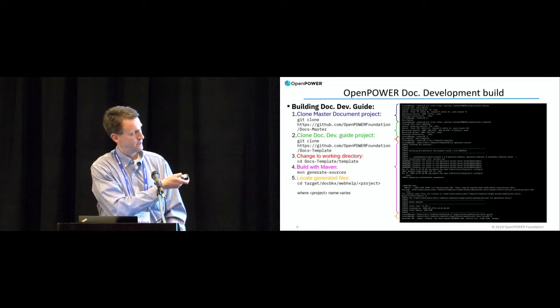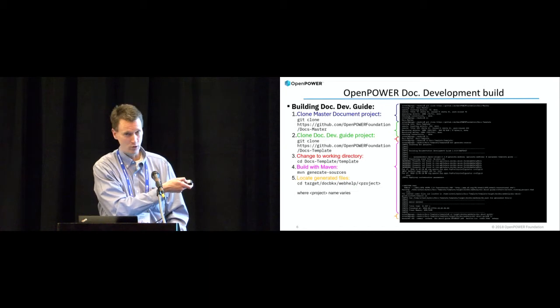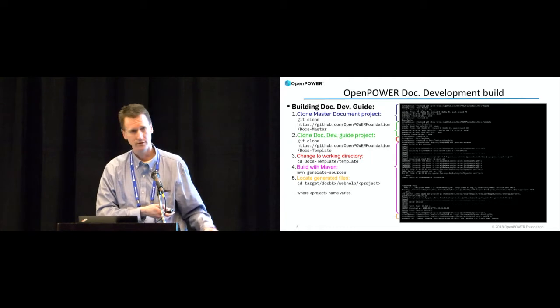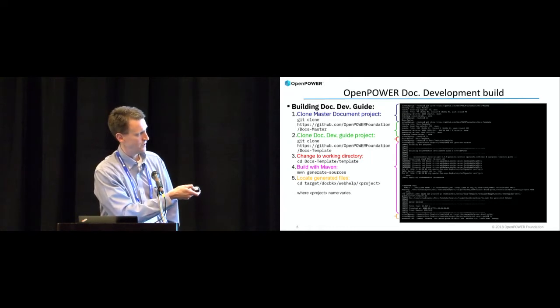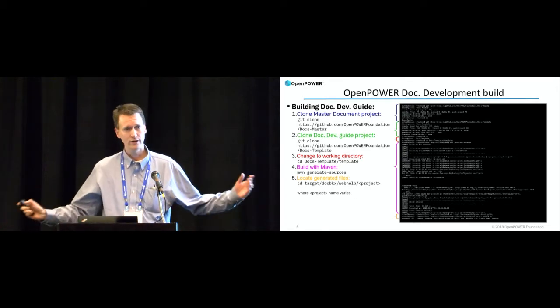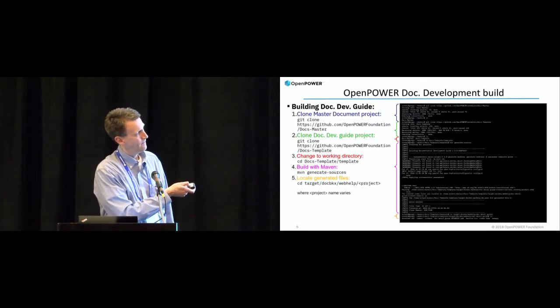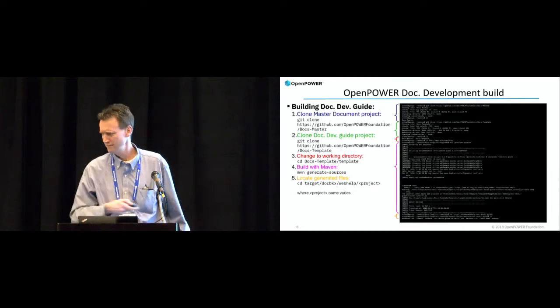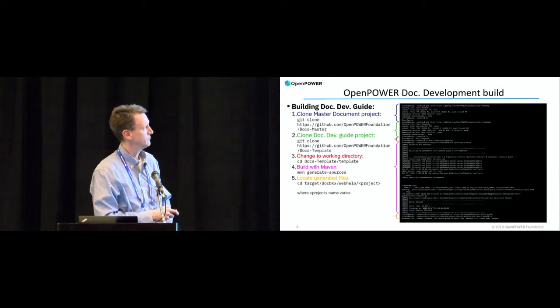You'll notice, as I said, some noise, some information right up here at the top. You start to get some warnings. I snipped out some things. This is a key transition point here with the info applying custom parameterizations. That's where it transitions from building the PDF, which it builds first, to then building the HTML files, and you start seeing a whole bunch of parsing into various HTML files that reads out after that. The bigger your document, the more HTML files it produces. And so if you really want a PDF build, simplest way is to just Control-C after the info telling you it's transitioning or applying the custom parameterizations.